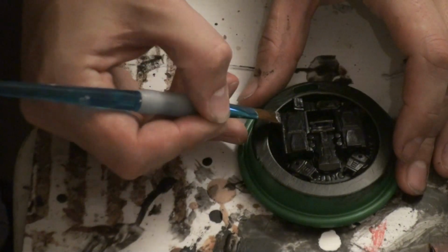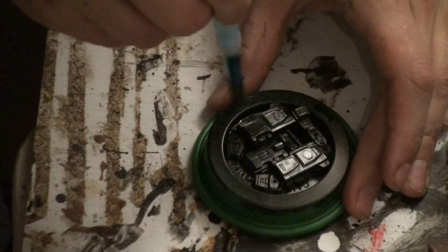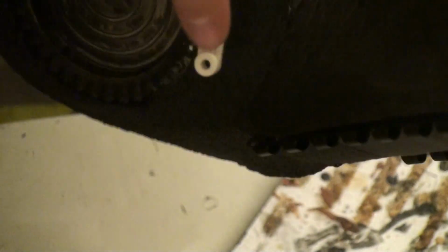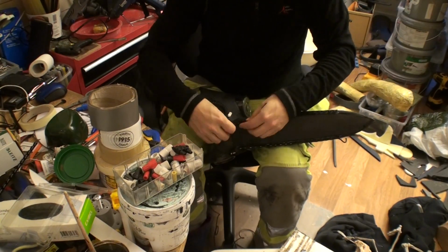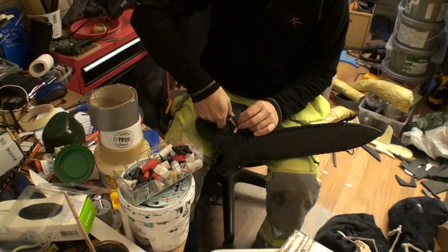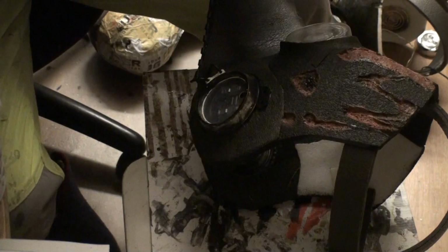So you see I'm painting it black off screen here, and now doing a little bit of a dry brushing of metal here, so they will look a little bit more interesting. So now we have these parts here, which I don't know what they are, and in front there's just gonna be 2 cables here through the book binding spines here. Just push them in so they look like they're connecting in some cool way.